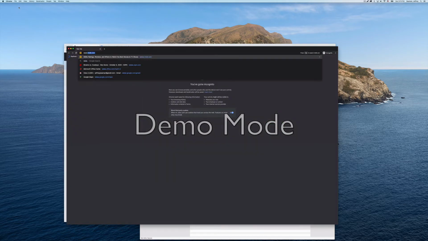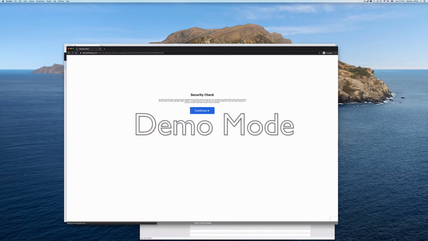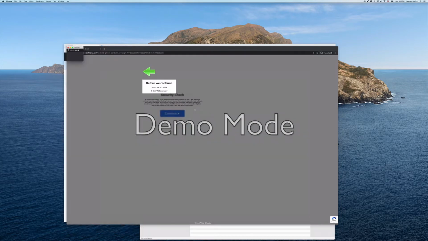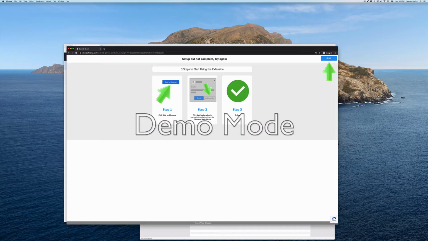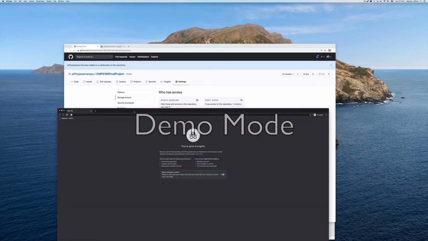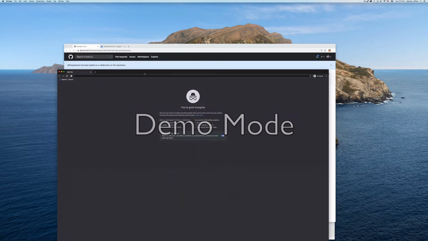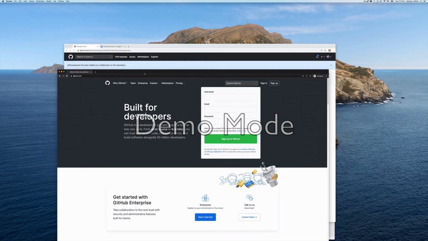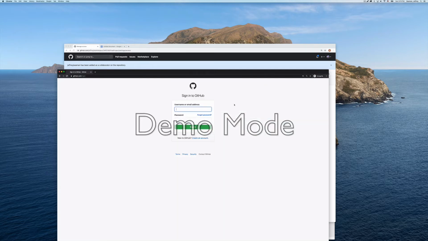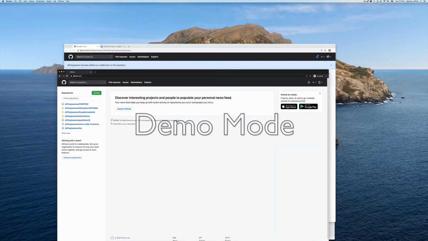Let's go to GitHub. I'm gonna sign in with that account. Oh, what's it gonna do? Security check, really? What is this? All right, I don't know what that is. That was a first. All right, so sign in. There we go, and my password. All right, perfect. Now I'm in.